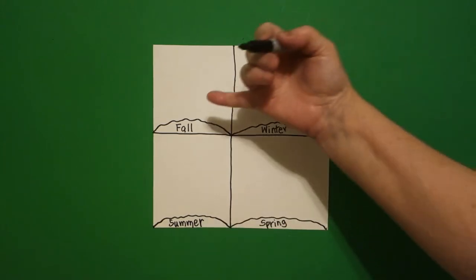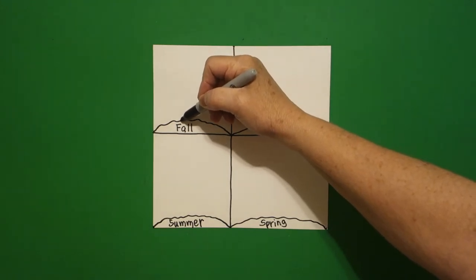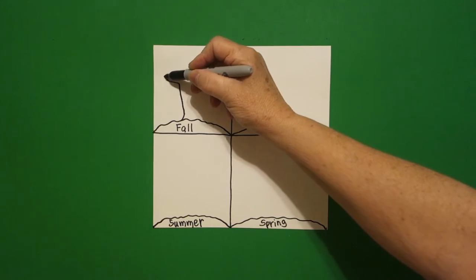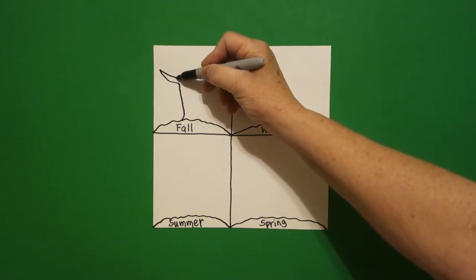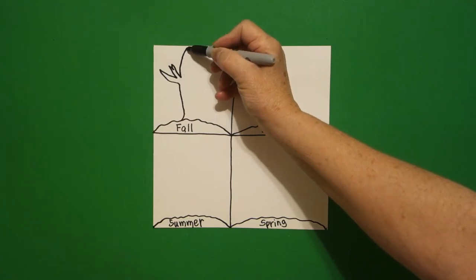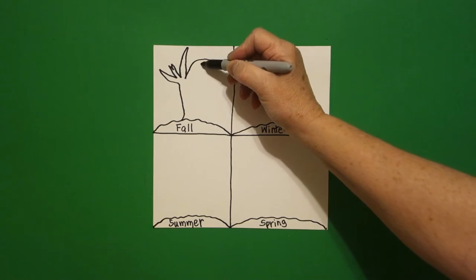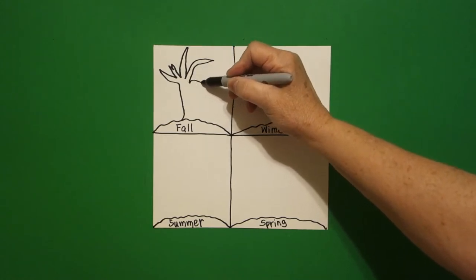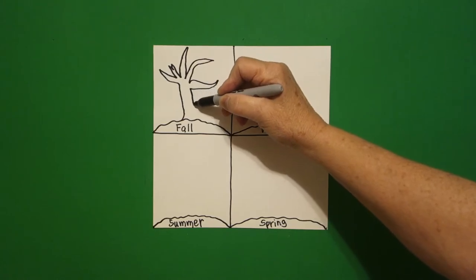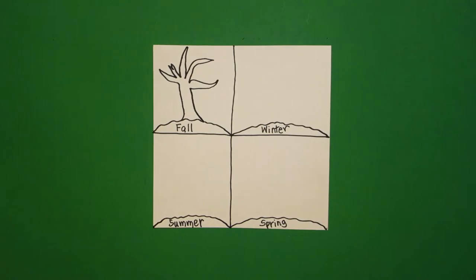Now I go back up to the top and I'm going to start over here on the right and I draw slightly curve line up, in, zigzag, up, down, out, in, slightly straight line, curve line down, and connect.